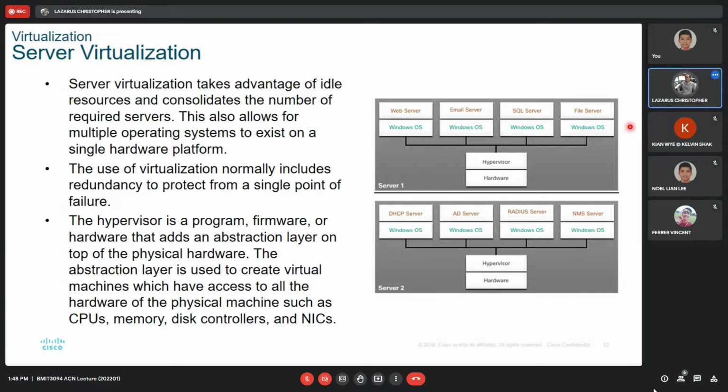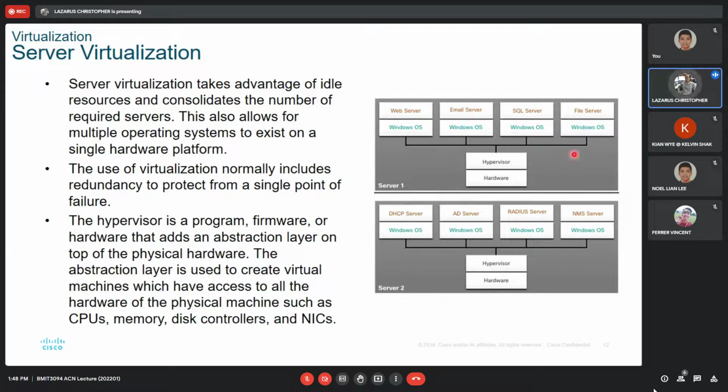But don't be surprised, it's very common that servers nowadays have 128 gigabytes of RAM, right? So if you're thinking of running 4 operating systems there, you can give as much as 16 or 32 gig to each of these virtualized operating systems, right?